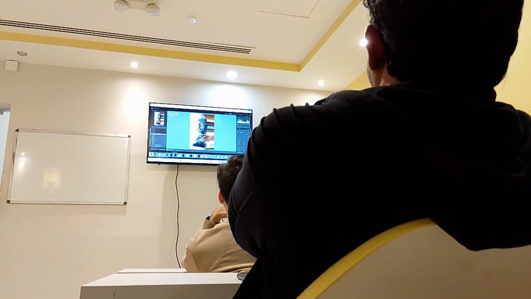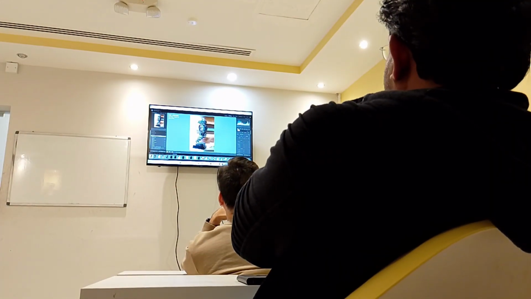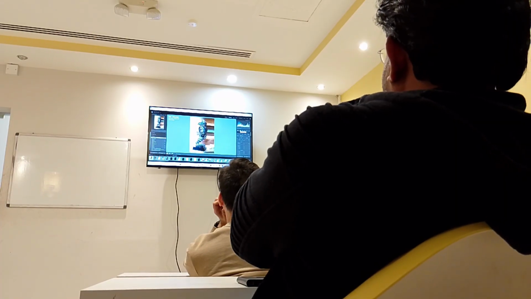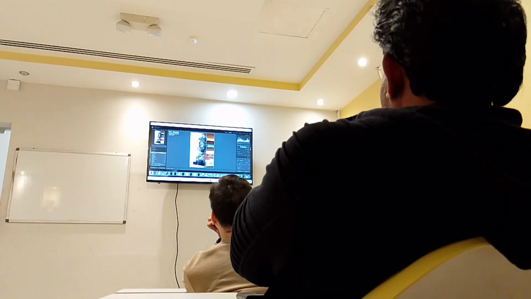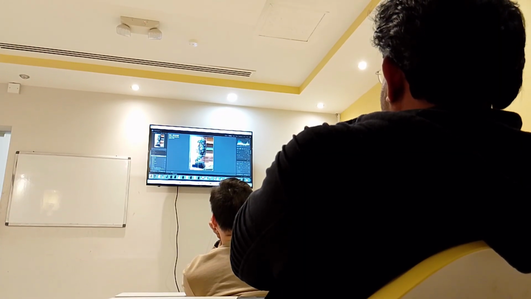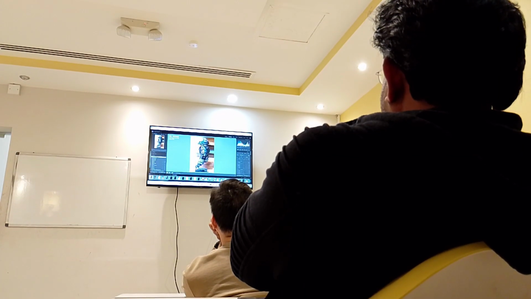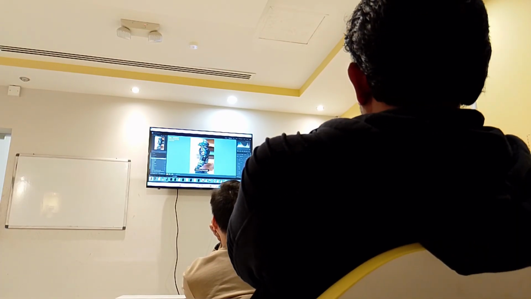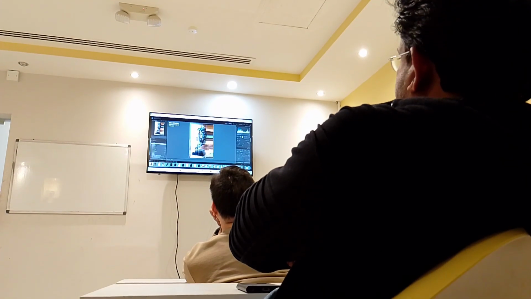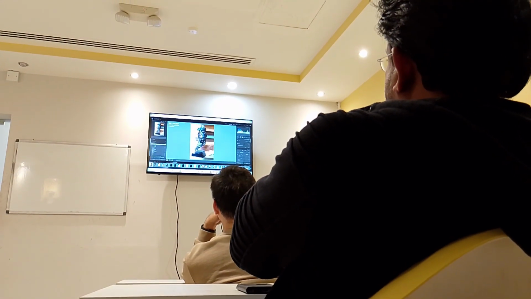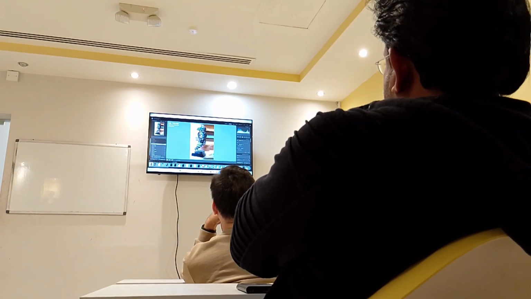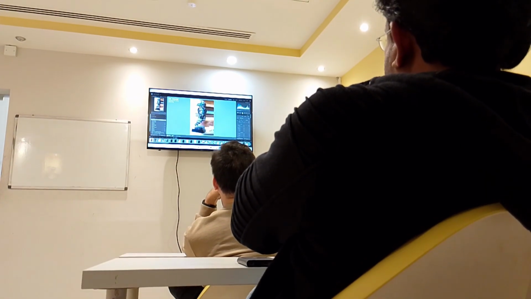Now when you come inside, the first thing you will see here is called edit. This is where you edit your photograph. Next you have something called crop overlay. Here is where you crop an image. If you want to crop something, you can crop it here. For example, enter, it crops the image. Okay, these are very basic. Even in your mobile phones you have this kind of feature. So this is crop. This is called the cloning tool or the heal tool, which I will explain in a bit.